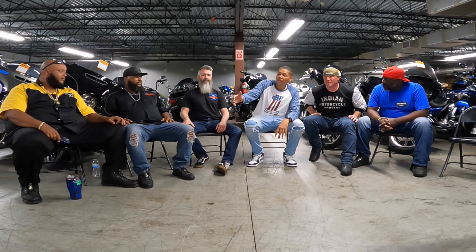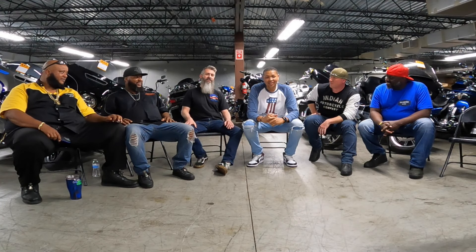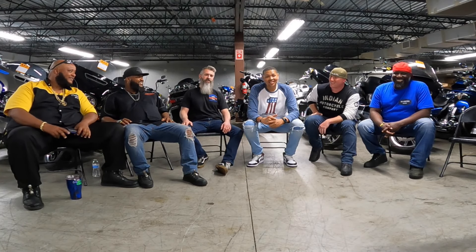Thanks to the special friends in Florida — even though they ride Road Glides, we won't hold that against them. Tal is a Street Glide rider. Big thanks to Seminole Harley-Davidson for hosting — they're up in the staging room where bikes get brought in when traded. All the bikes behind them were just traded in during Bike Week. Seminole Harley-Davidson in Sanford, Florida, also known as Bo-Key, in Seminole County — between Orlando and Daytona.